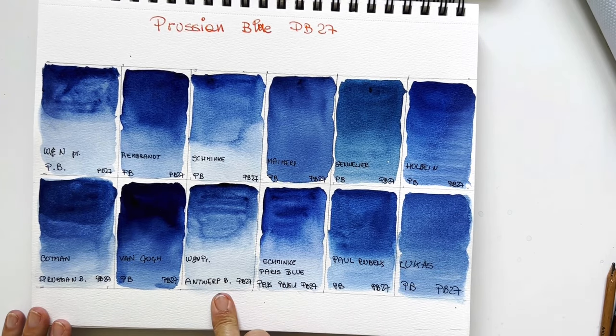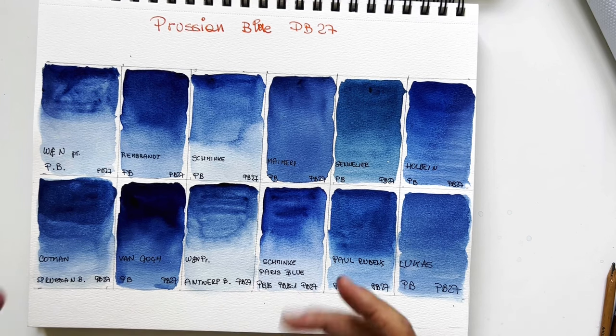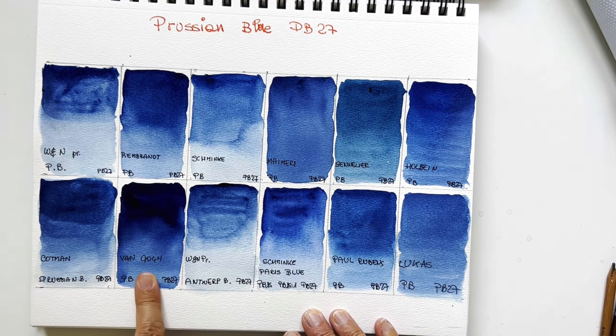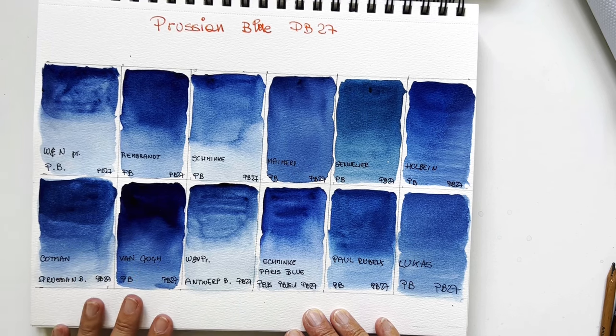This Antwerp blue by Winsor and Newton, I don't think it's very interesting because it's too light, because one of the properties is this rich, deep, dark mass tone. So in Antwerp blue, you lose this property. And also there are some lightfastness concerns, so I don't think this is very interesting. Surprisingly, the two student ranges, Cotman and Van Gogh, are beautiful. They're so saturated. They are among the most beautiful in the range.